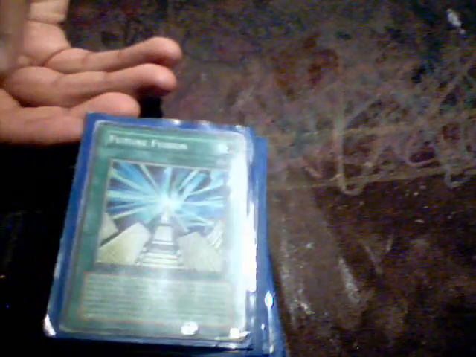1 Future Fusion to help me in case all of my Blue Eyes are in my deck and I have Dragon's Mirror in my hand. I can use Future Fusion to send the 5 dragons to the graveyard and then use Dragon's Mirror to bring out Blue Eyes Ultimate. I got 1 Monster Reborn, of course, if needed. And then I have 2 White Dragon Rituals to bring out my Paladin of White Dragon. I still need to get another Paladin of White Dragon card.